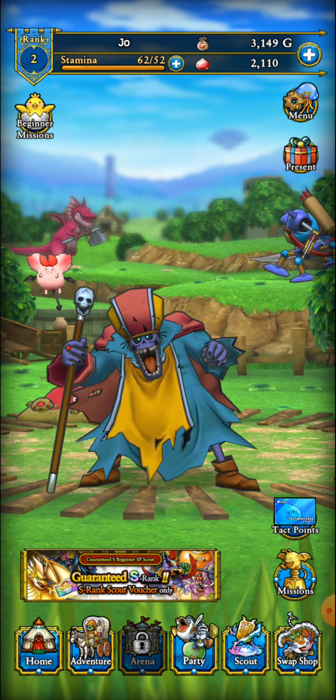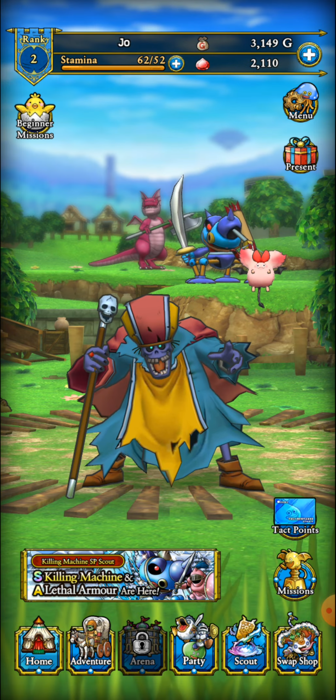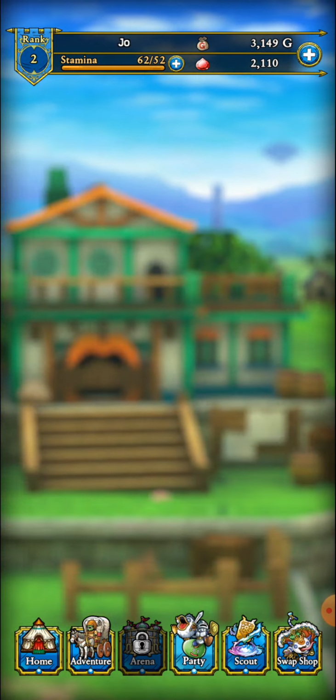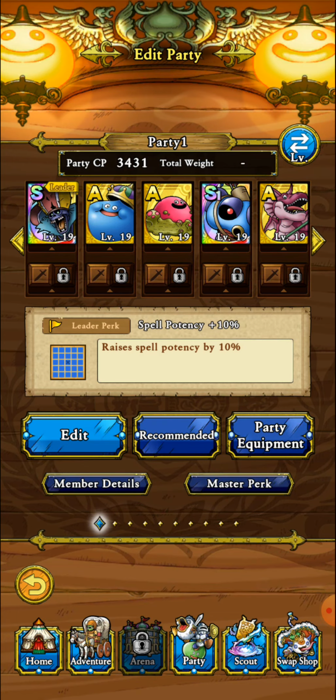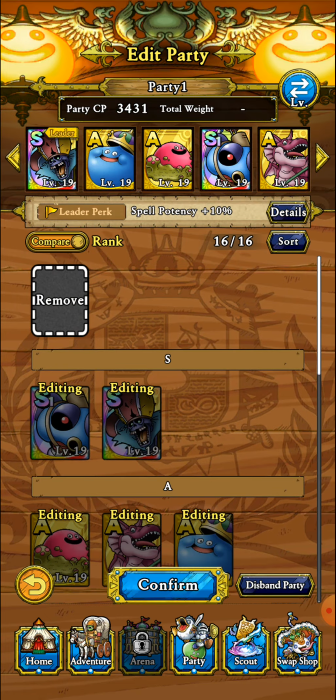Quest Tact video quickly. Today I'm going to be going over what leader skills are and how you should use them in the most effective way. With that being said, we're going to go into our group and into our party. Every monster you have is going to have some sort of skill, but not every monster actually has a leader skill. From what I've seen, only A's and S's have leader skills.